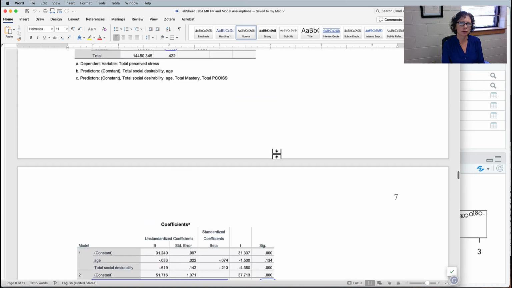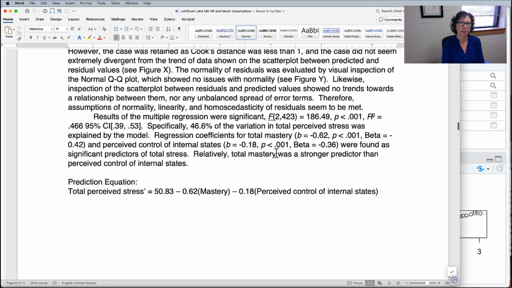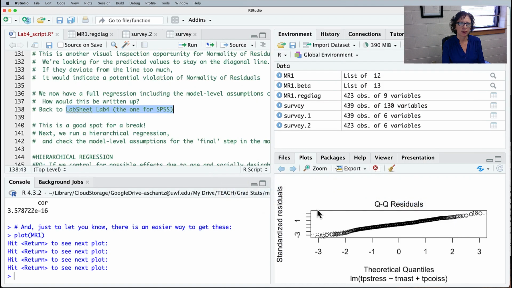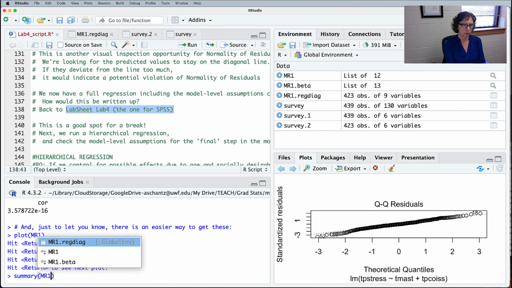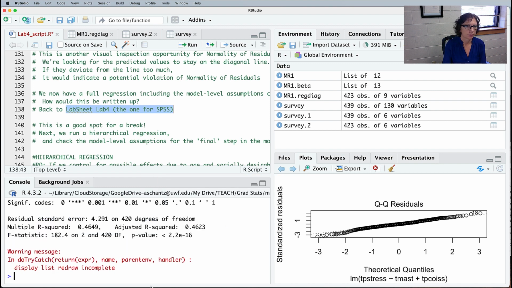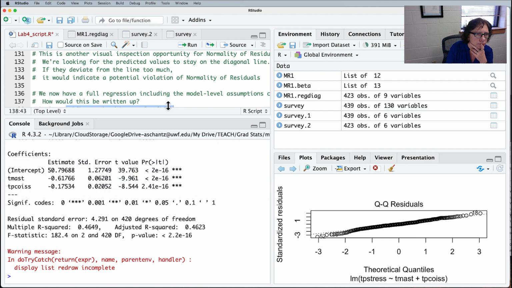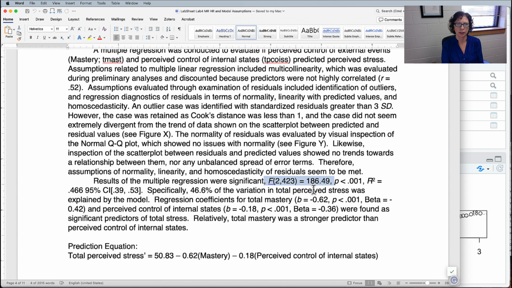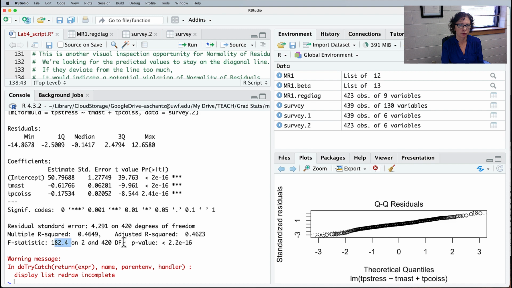Let me go back to the multiple regression write-up. Like here in SPSS, we had 186.49, but in our, let's do summary of MR1, the F value is 182.4.